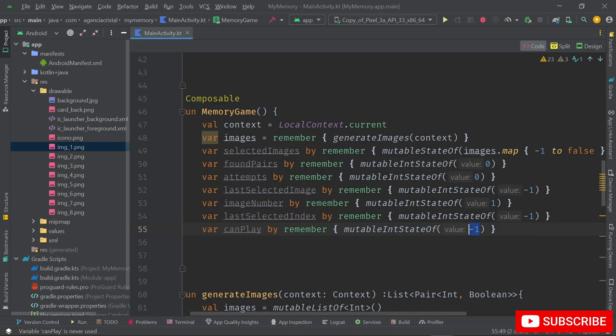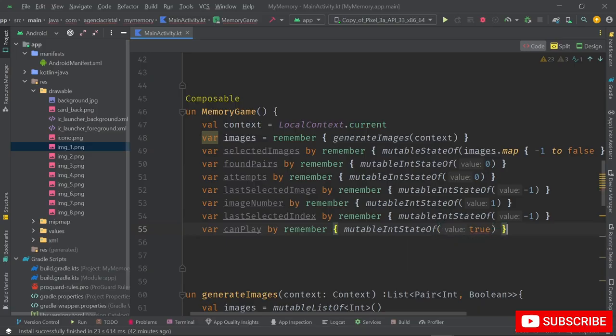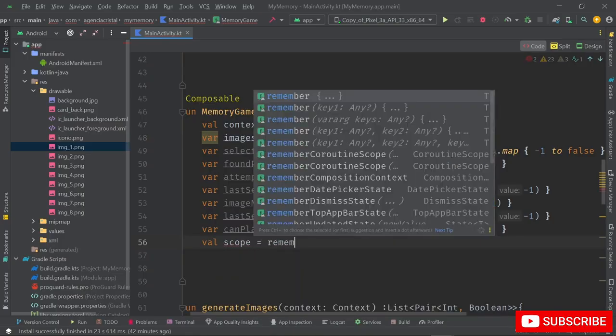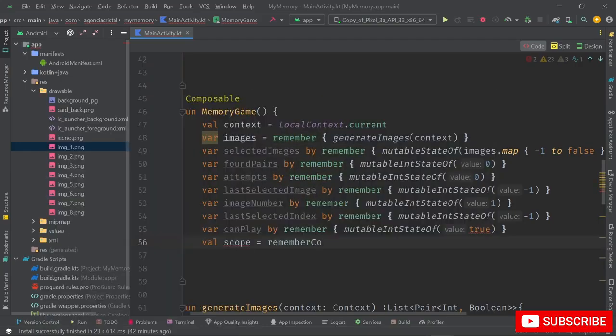In this case, through val scope equal remember the coroutines. Okay.